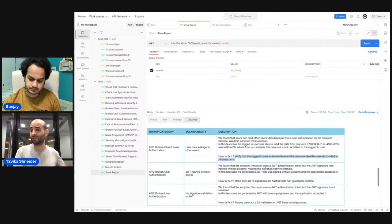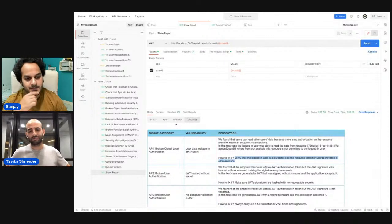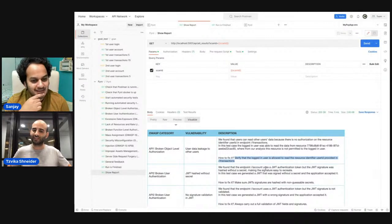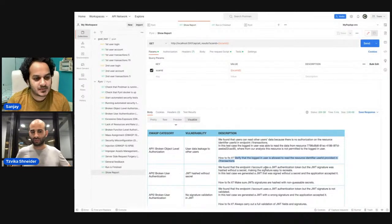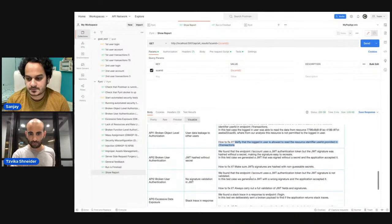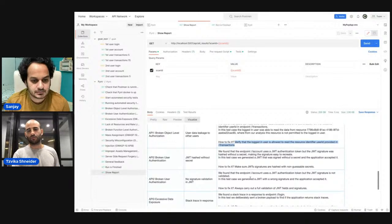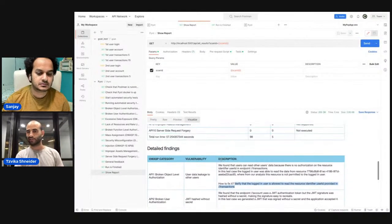By the way, most of the companies that are being attacked via API today are not aware of that. They don't know they are part of security incidents and someone hacked them at the API. They are kind of blind to that. So this is why the problem is even bigger than what the industry thinks. So this is an overview of what we do and how we do it.